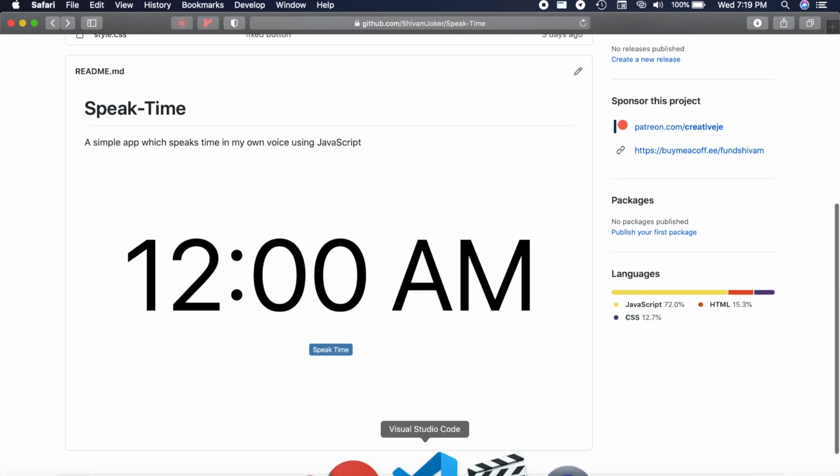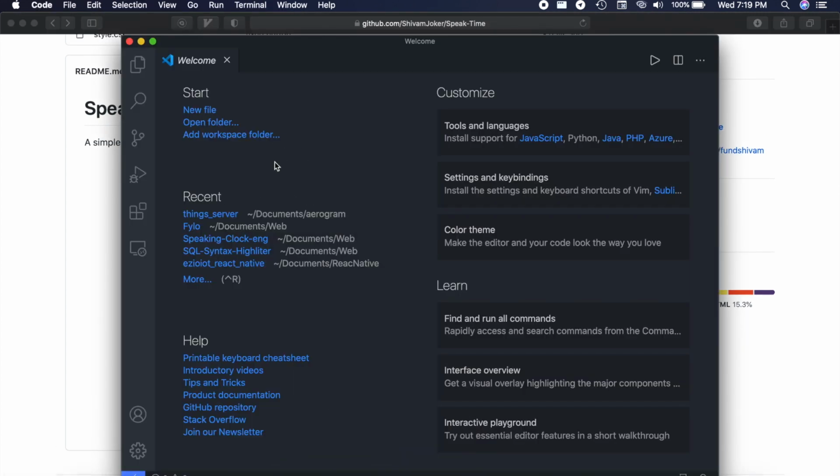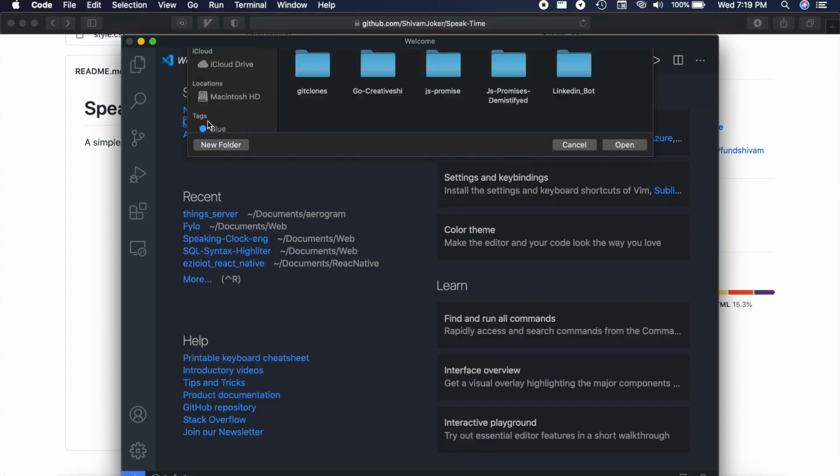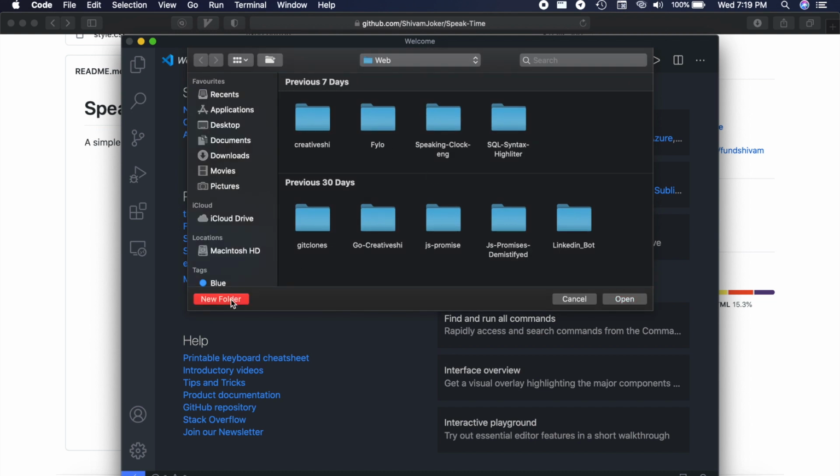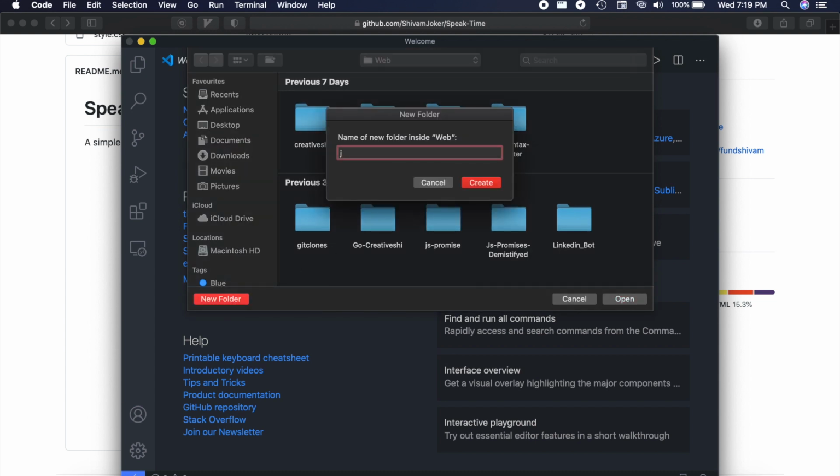So let's get started. Right now here I am in VS Code. I will just open a folder here. So let's create a new folder. We will call it JS speaking clock. Okay, let's create it, open it.